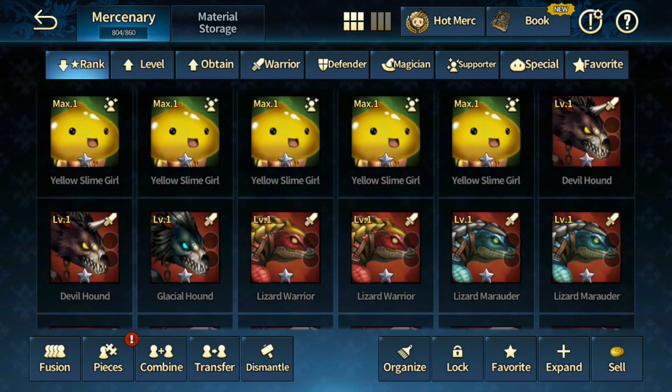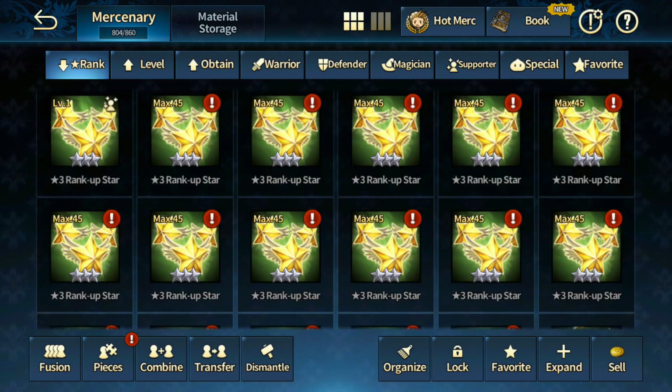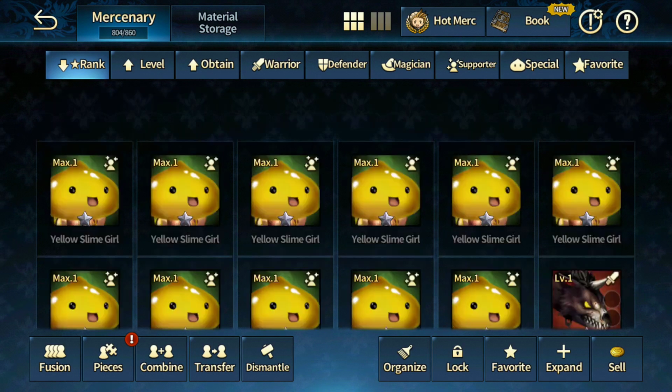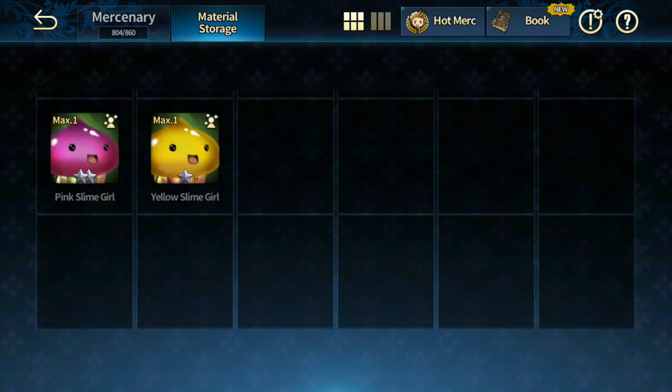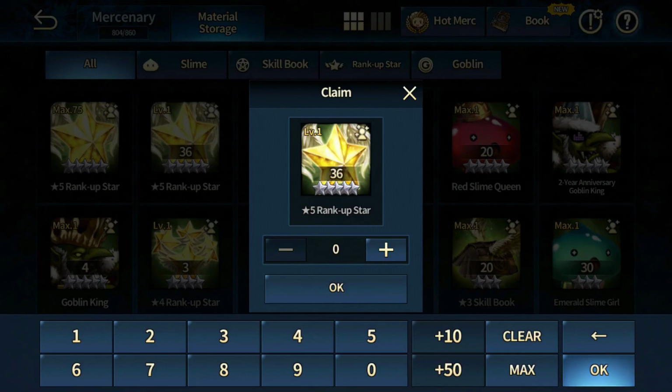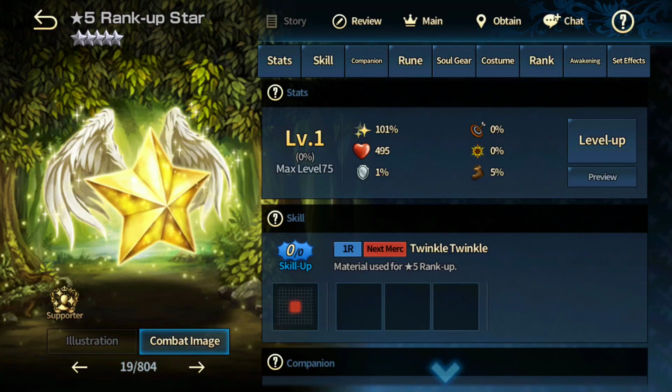Let's talk about the silver star units and how you should use them. Between the silver stars, there are a couple of ways you can use them. Number 1, you can make plenty of fodders. You're going to need a ton. Your end goal, your objective, is to get a bunch of these things, the 5-star rank up star. You're going to need a ton of fodders for that.